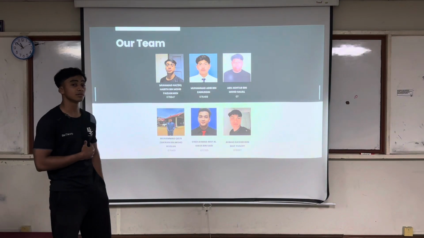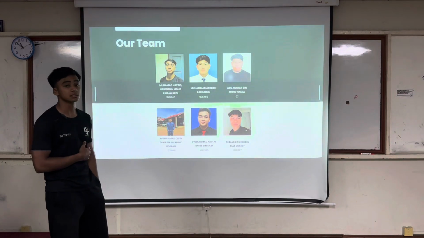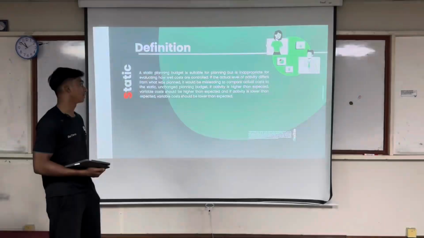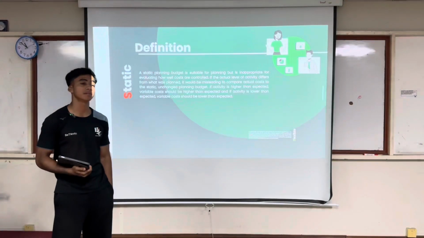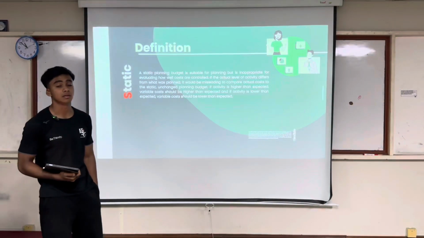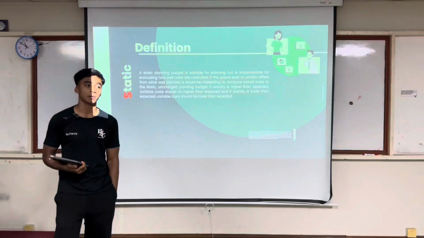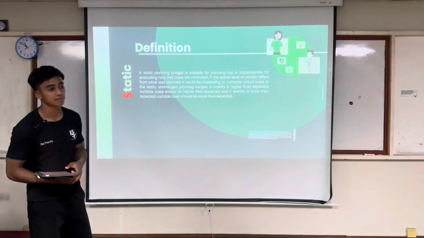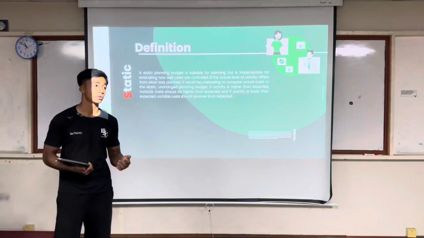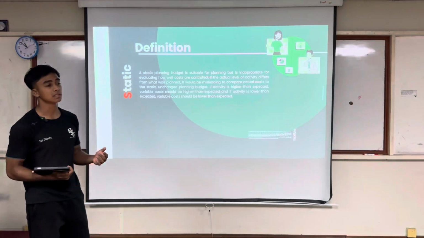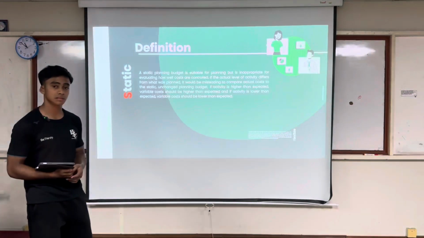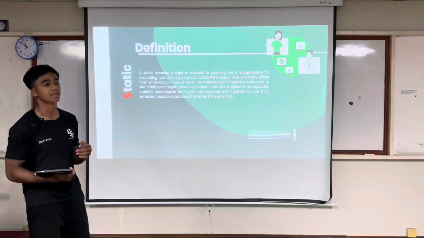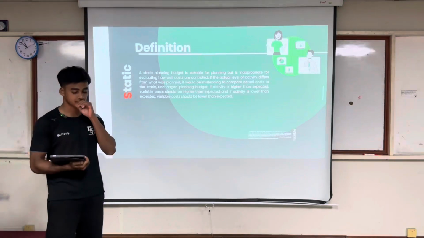Without further ado, let's move on to our first agenda, which is the definition of static and flexible budget. First, I'll be explaining the definition and the difference between static budget and flexible budget. But before we go further, let's take a look at the simple definition of budget. So what is actually a budget? A budget is a company's plan for its sales, spending, and how much profit they are expected to earn.